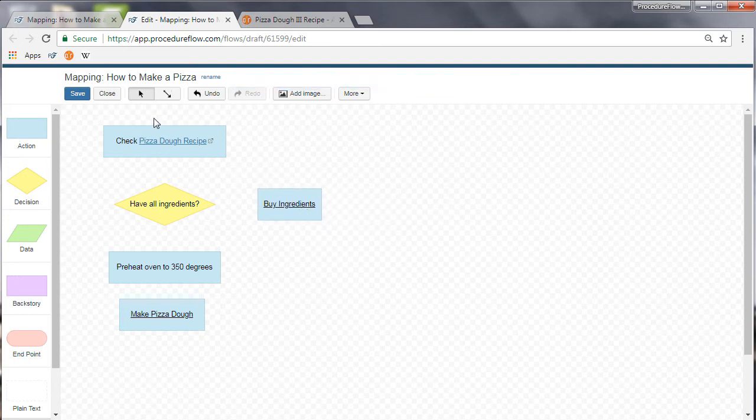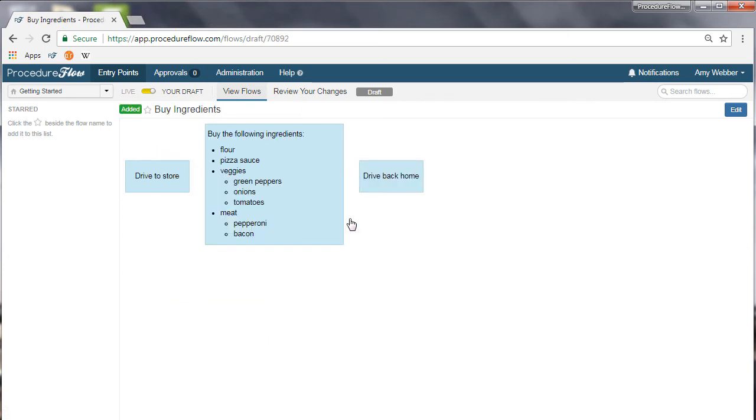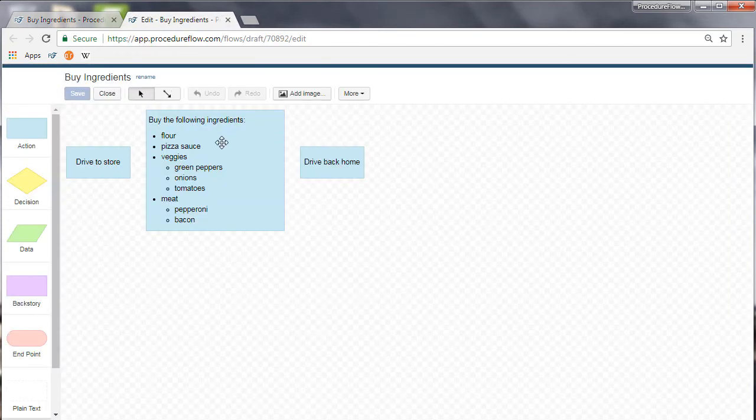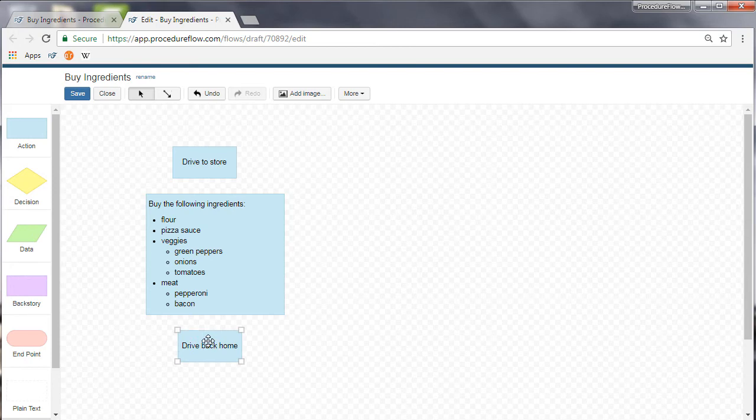So let's just save and close and go back out of the main spine. And we're going to go into that by ingredient subflow that we just created. And you'll see that our shapes that were previously on the main spine are now down into the next level. So they will go down into the next level in exactly the same location that they were on the first subflow. So you will have to come in and rejig the shapes and just put them vertically.